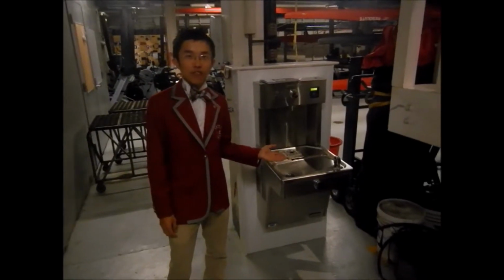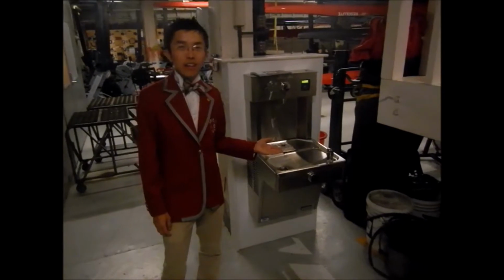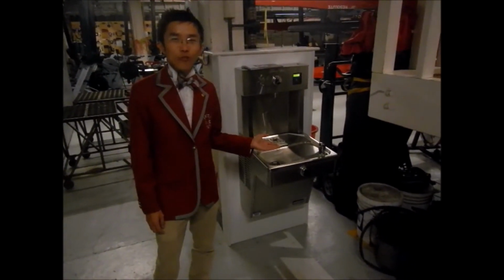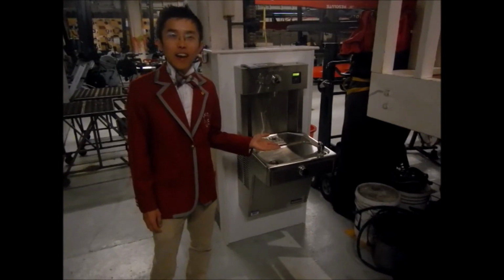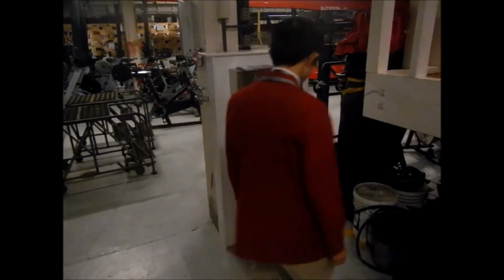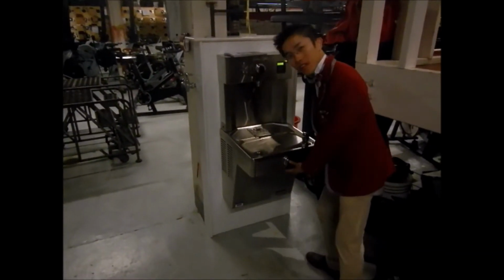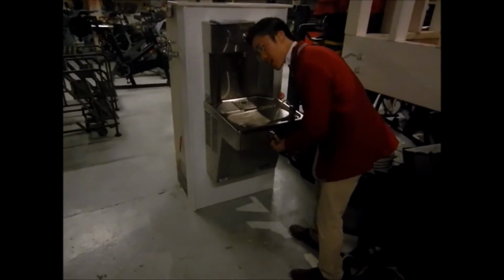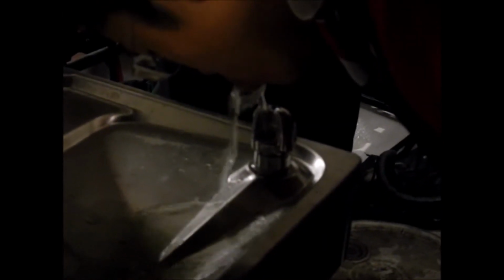This is our drinking fountain at the MIT Rowing Club. It is essential for coxswains to be well hydrated so their voice is at its optimal volume whilst coxing. Allow me to demonstrate how to drink safely out of the fountain. First, you press on the button, and then you slowly lower your head down without hitting the fountain, like so. And try not to splash.